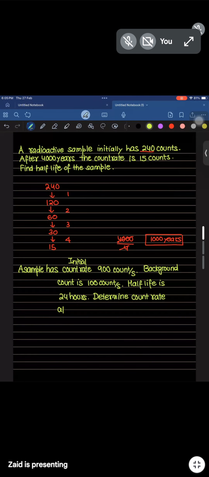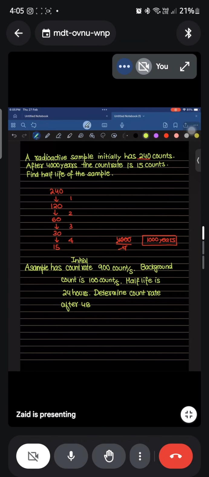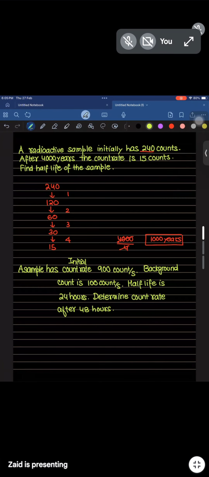Whoever is writing, drop your pens, focus on the screen. This is something important, okay? This is the concept which you are going to use on the graph as well. This is the concept which you're going to use for any background radiation question. Please be with me, okay? Questions are sometimes challenging, okay?